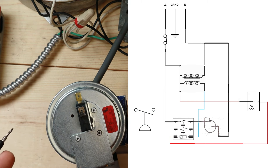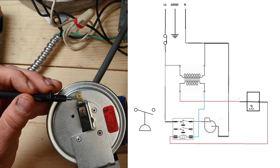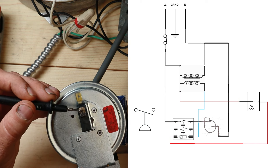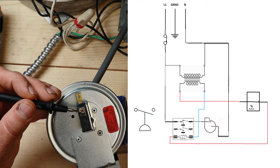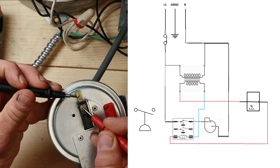Sometimes you might want to test the pressure switch with wiring hooked up and voltage present. To do that, do a voltage reading on each terminal individually to determine whether the switch is open or closed. Put your multimeter in voltage AC and test each terminal individually - go from one terminal to a ground or common on a transformer, see if you have 24 volts there, then go test the other terminal. If you're reading zero volts on the other terminal, you have an open switch. If you're reading 24 volts on both terminals, you have a closed switch. Another test: put both probes on both terminals at the same time - if you're reading 24 volts, you have an open switch.